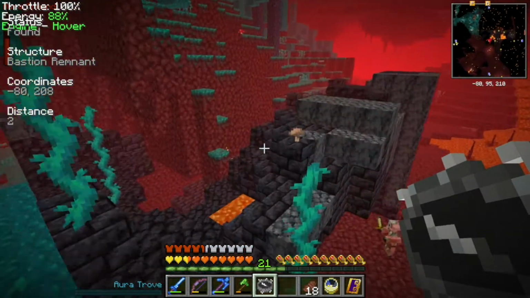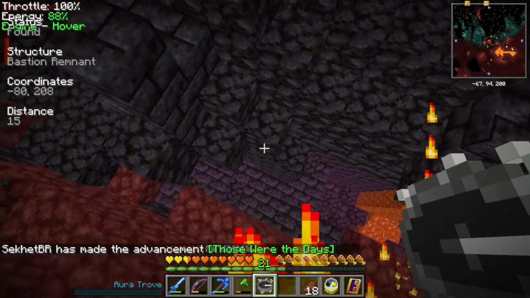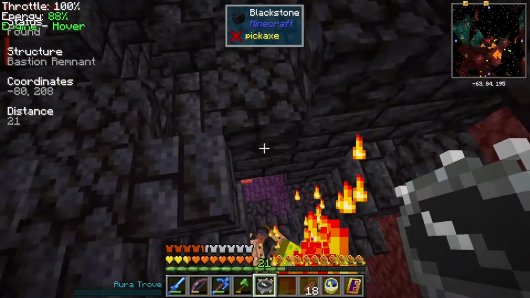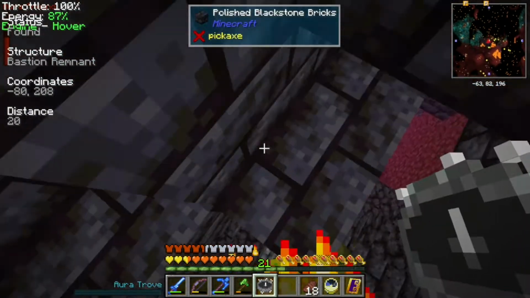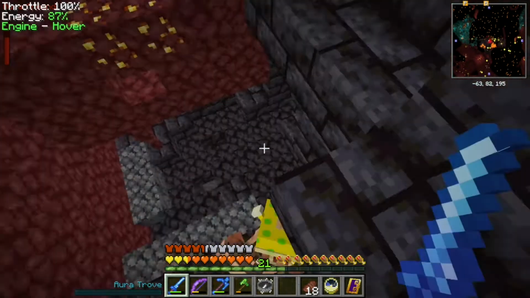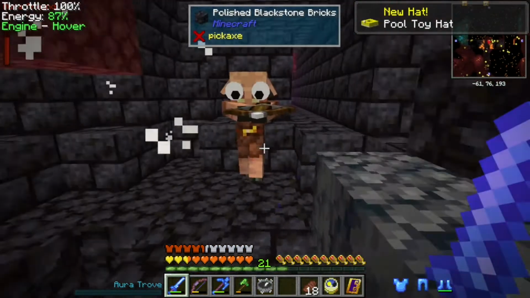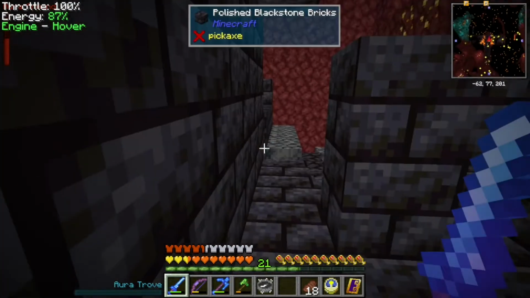Aha! What kind of bastion is it? That's the question. Yeah. Whatever you say, piglins. We're just gonna land right up here. Oh, we're a little too... Don't really have a chance today. Alright. What kind of bastion is it?